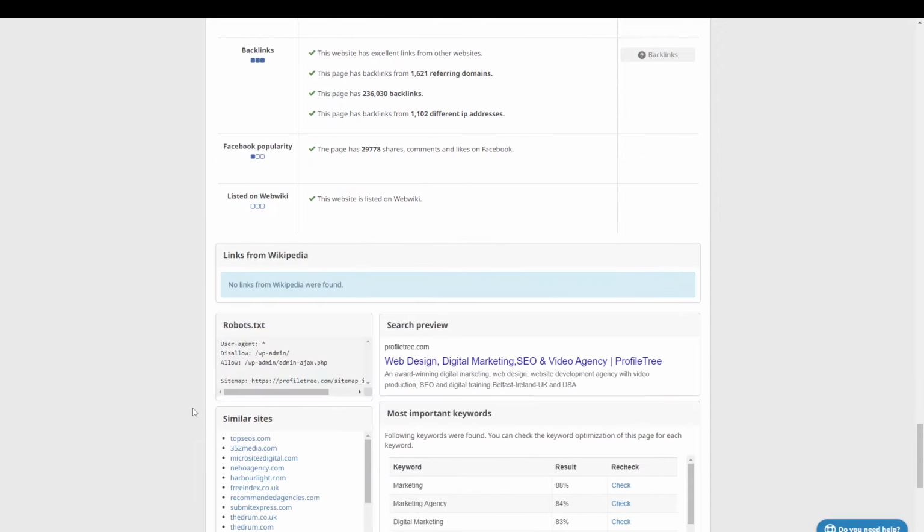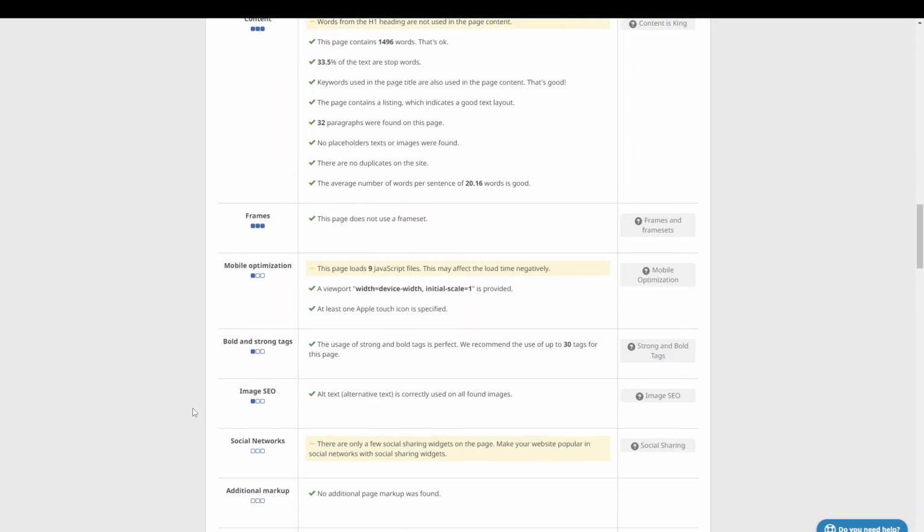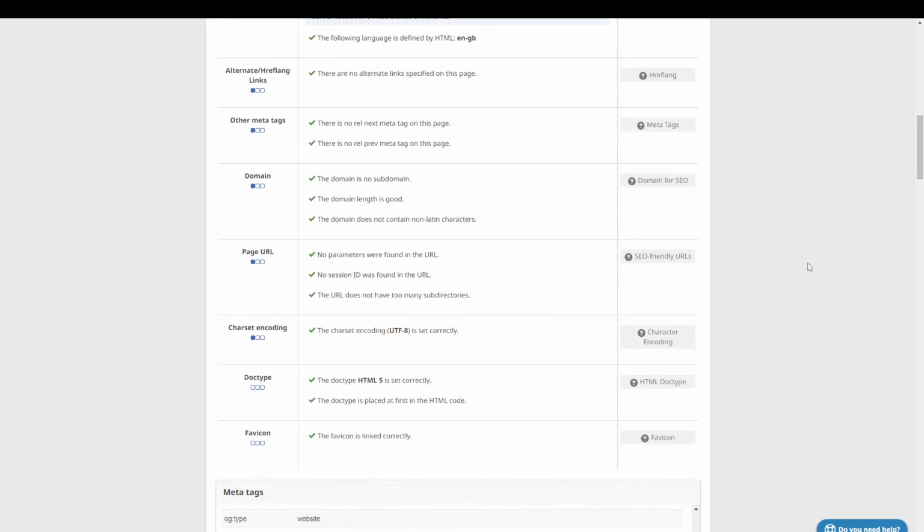And you can go through this list and see what you're missing, and any major issues you can fix on your website. It's a really good way to get even just the basic SEO fixes out of the way as well.